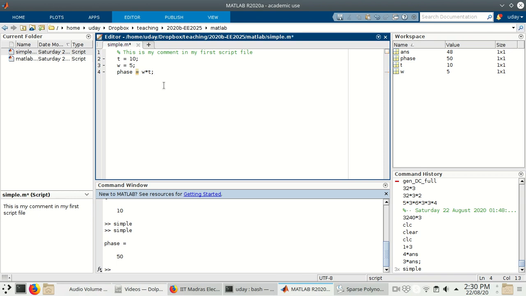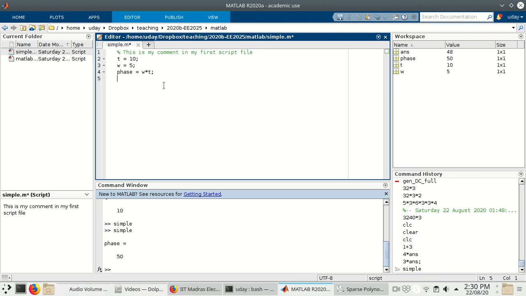Okay, so this is how we create a single variable. Now most of the time we are not interested in single variables, but we want to do things that are a little bit more complicated. So let's take an example of that. Let's say that I want to study the behavior of some function as a function of time, and I want not one instance in time, but I want several time instances.